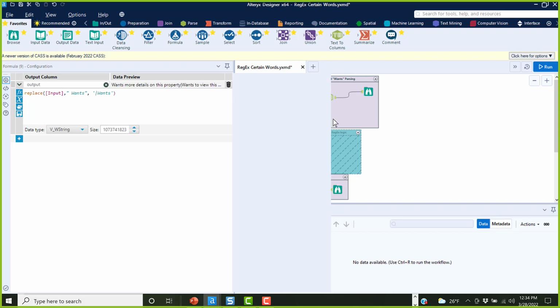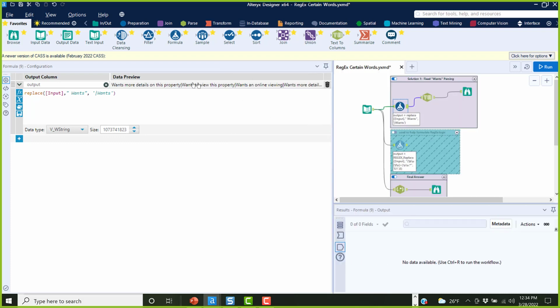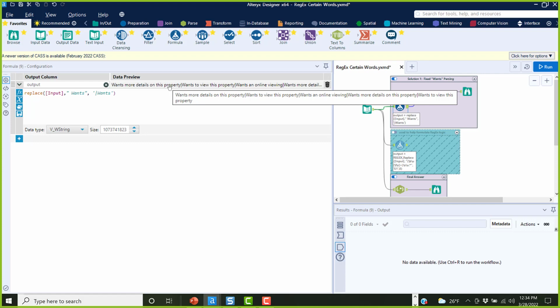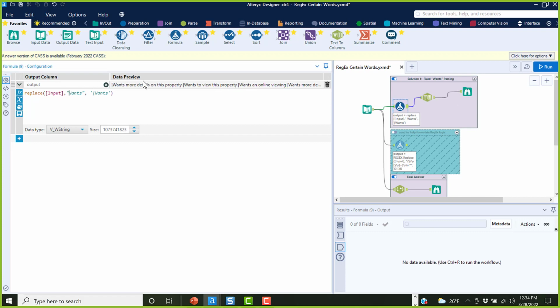And what's really nice about a formula tool is that it shows you, kind of like the RegEx 101 did, the data preview. And now you can see all these pipes are there. If I didn't have a space there, I'd be seeing a pipe, but it's preceded by a space.